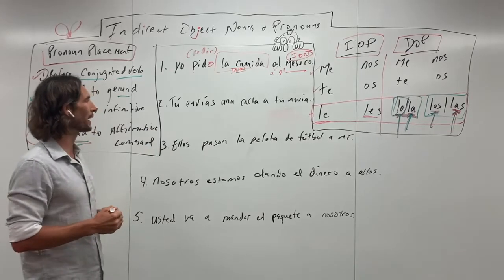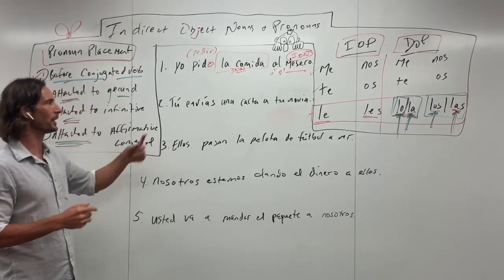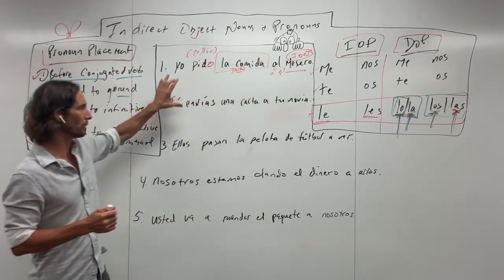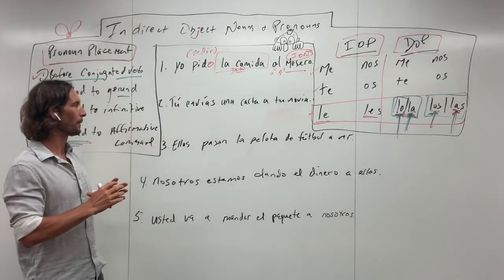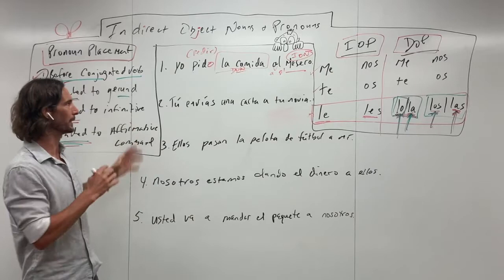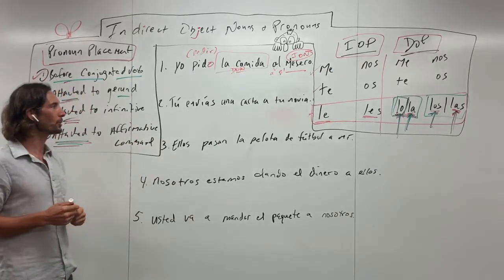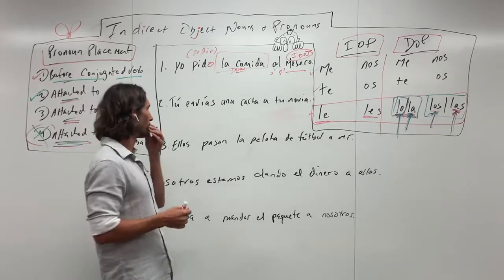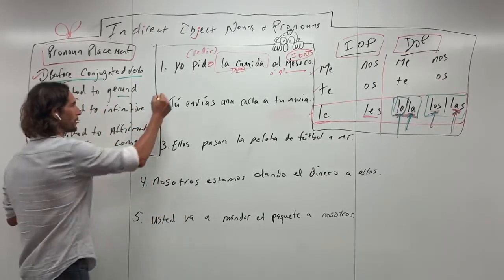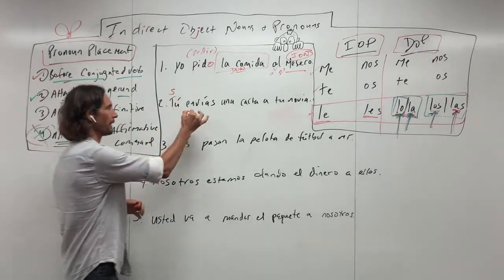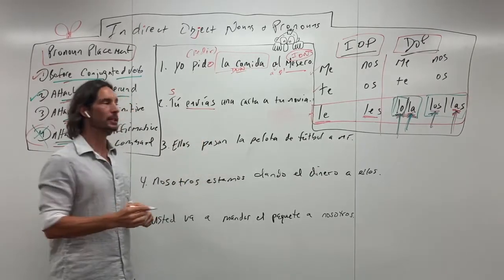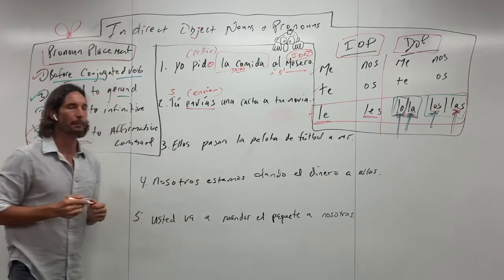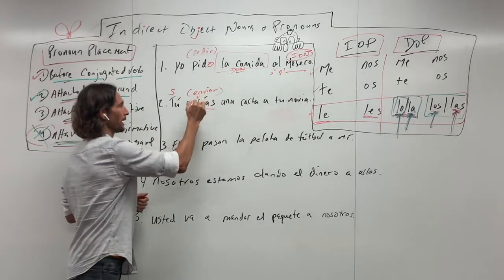Tú envías una carta a tu novia, and I'm going to walk through it like this as well, just so we can have another example of how to break this sentence apart. And so, tú envías una carta a tu novia. You send a card or a letter to your girlfriend. And so our subject is tú, right? And then our verb is envías, which comes from enviar, right? And that's our verb, envías. We'll mark that on the V.